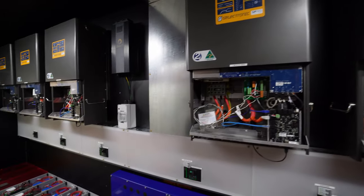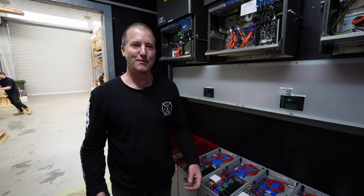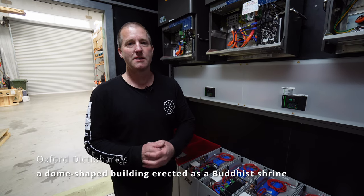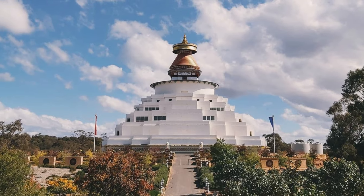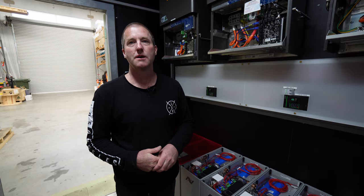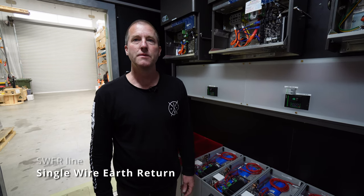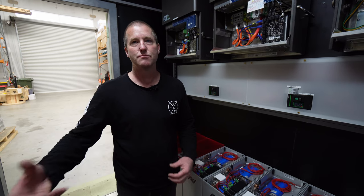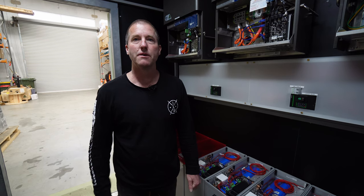Okay, so the name of the client is the Great Stupa. It's a funny name for those who heard it for the first time, but I think Stupa means temple. And the Great Stupa is a large Buddhist temple in Bendigo. This particular client had a problem where there was an existing two-phase SWER line coming in, which is 50 kVA of power available for the entire property. They wanted to build apartments and homes and power more and more loads, and they couldn't do it with a SWER line. There was no three-phase power.